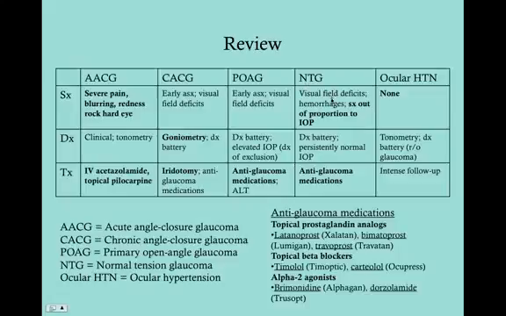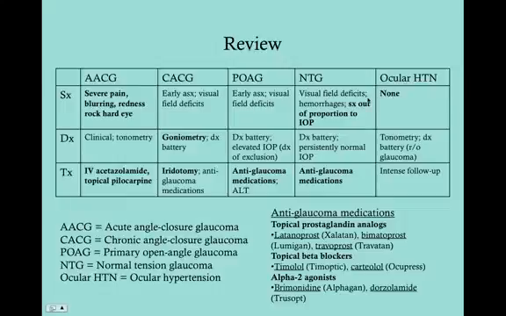Normal tension glaucoma, you'll have visual field deficits, hemorrhages, and symptoms that are out of proportion to the intraocular pressure, which is always normal. Again, here you'll do a diagnostic battery, ensuring that the intraocular pressure is normal. Everything should come back normal, except for the fact that there are pathologic changes, glaucomatous changes in the optic nerve head, and also glaucomatous-like symptoms. And again, here you treat with anti-glaucoma medications.